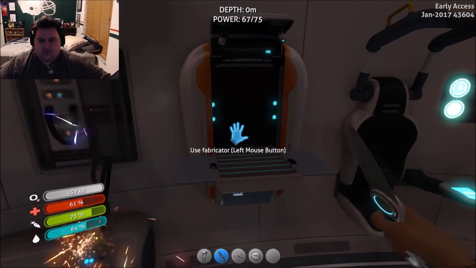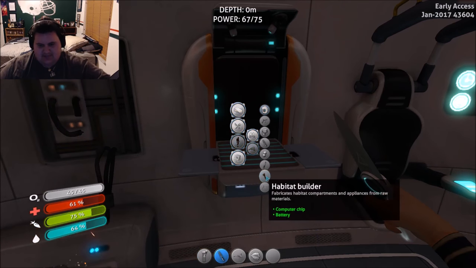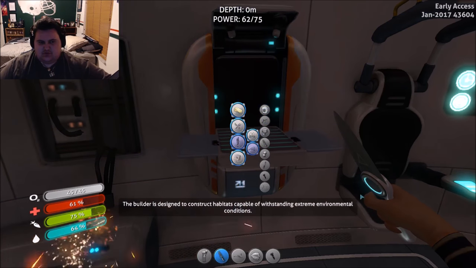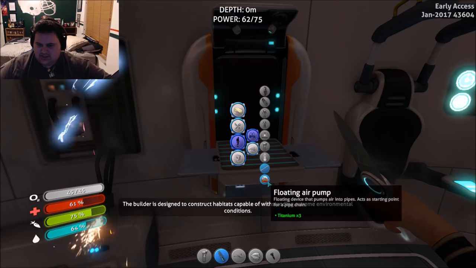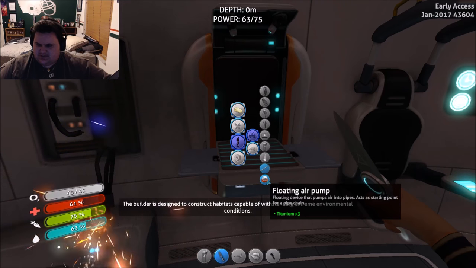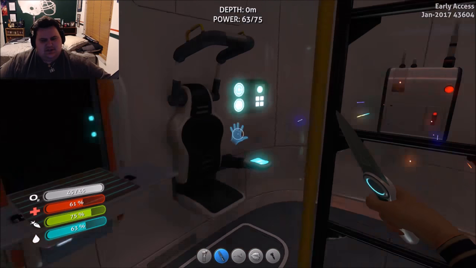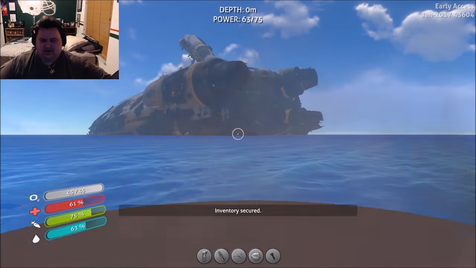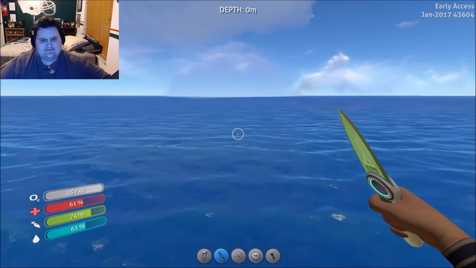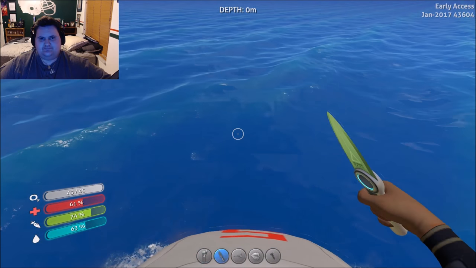So, what we're going to be doing, I actually gathered materials off camera. We're gonna make ourselves a habitat builder so we can start making some dope habitats, you know what I'm saying, guys? Floating air pump, air into pipes, X as starting for pipe chain? Not sure what that is. Alright. I hate you guys.